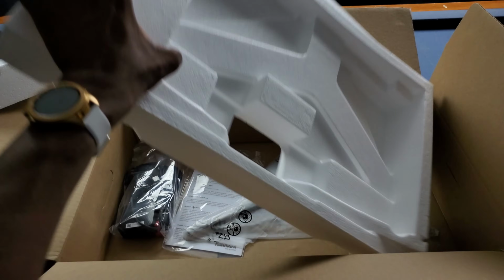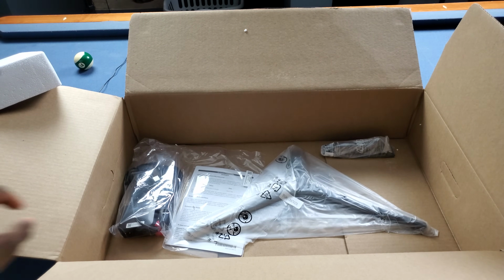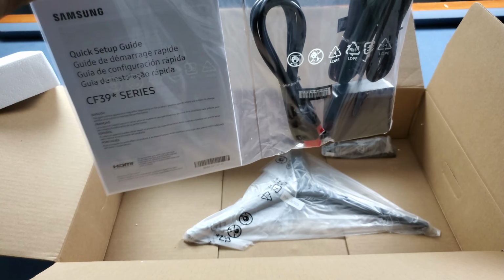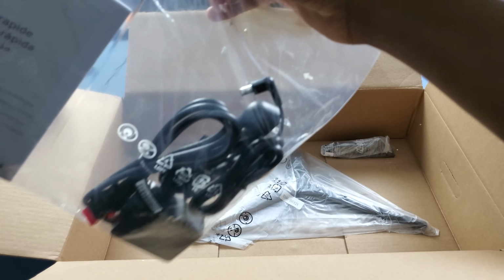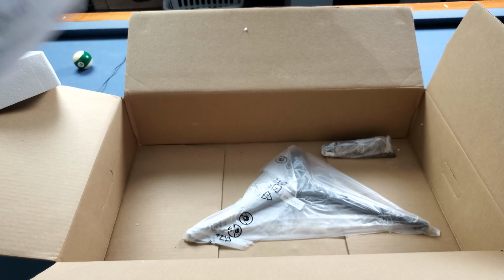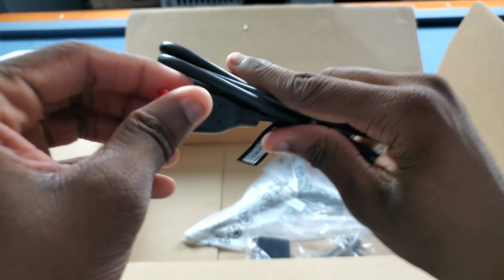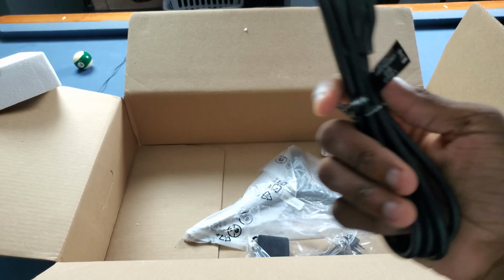And well, we got a couple more things up in here. So let's go and check this out. So we have some cables here and our user manual. Let's go and check that out here. So how do we do this? Like that. We got our usual books, but what do we do with that? We throw it to the side. And then here we have our HDMI cable, not Samsung branded. I know, it's so sad.